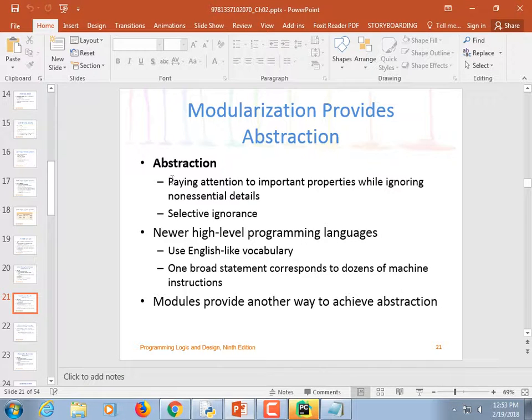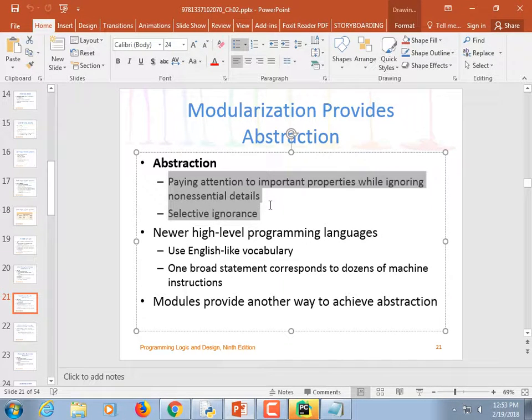That lets the person who uses our library of code, or you yourself later, pay attention to the important stuff while ignoring the non-essential details. Somebody else who comes in and wants to figure out how to use your turtle program doesn't need to know how the square is being drawn. They just need to know that if they use the word square followed by the parentheses, it'll draw a square.